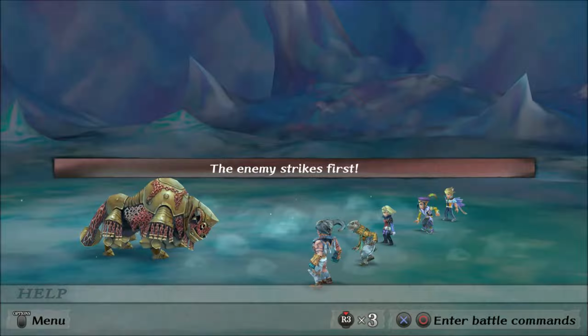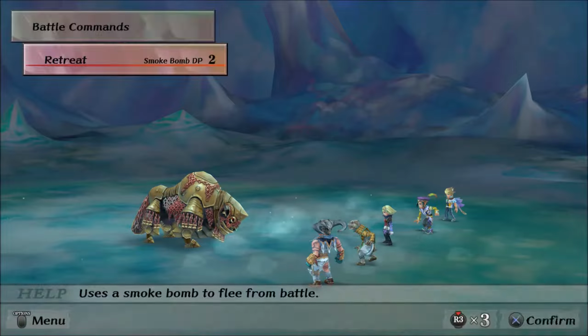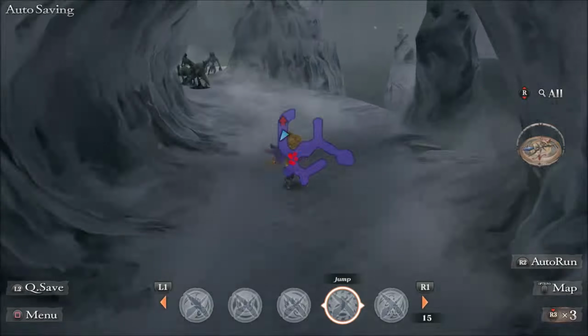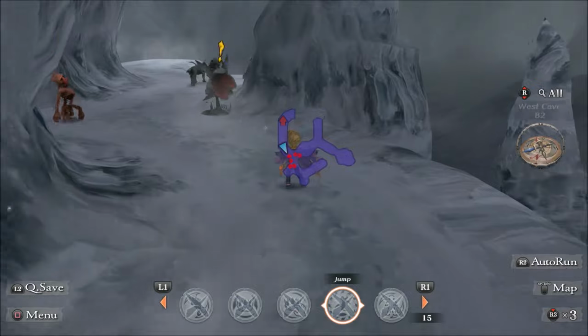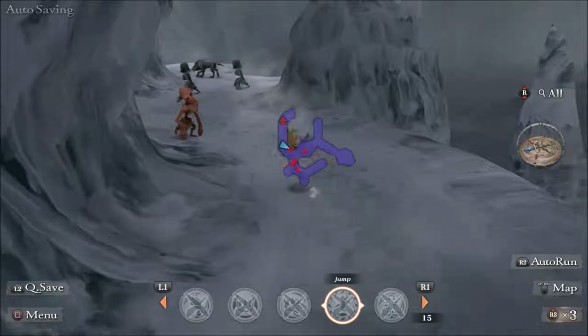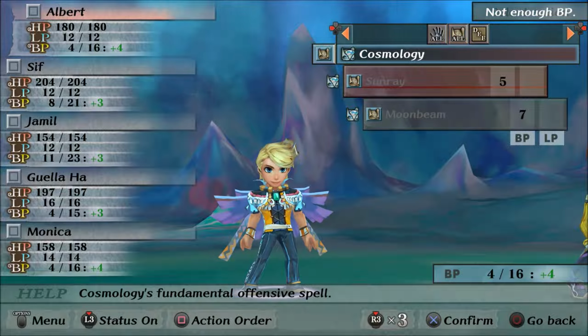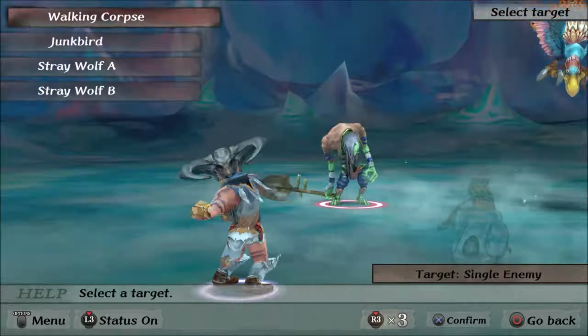Okay, so we'll just retreat from all the enemies here. Come on. You gotta try to lure them out so they don't chain. See? Just lure them away from the other enemies. It's the best way to do it. Go ahead and retreat.